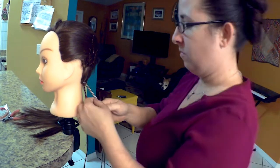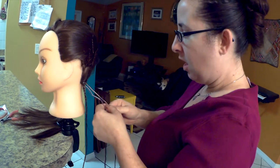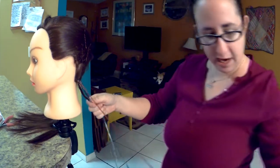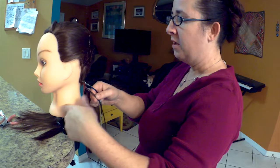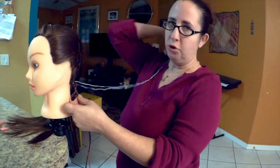All right. So now I am going to begin with the rust color, and I'm just going to section out and pull out the rust color that I want to start working with here. And then with this remainder part of the string, I'm going to throw it over my shoulder like this so that it is out of my way.